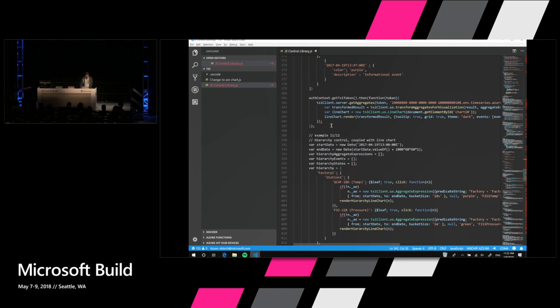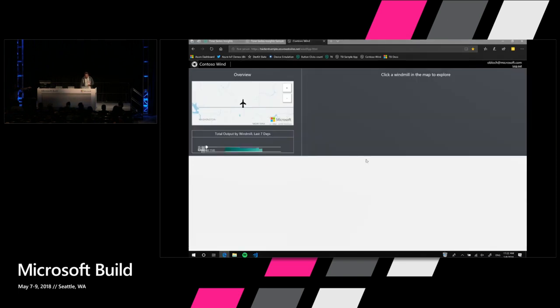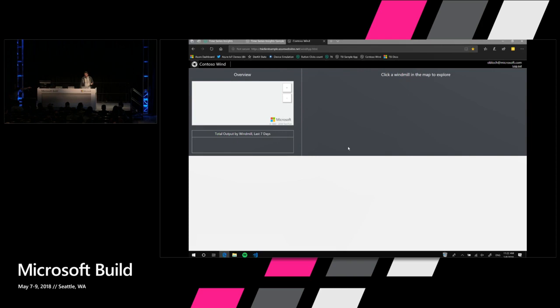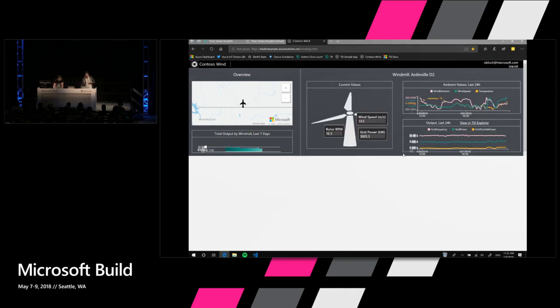Now, this was a smorgasbord that I showed you, but what I wanted to show you is an example of using this application to build something that would be functional for your organization. And then I'm going to hand it over to Chris Pendleton, who is the PM lead for Azure Maps. And let me just see if I can get this going. Even though the bottom is still doing something a little weird, what we've got here is Azure Maps in the top left. We've got a bar chart in the bottom left. And what I have the ability to do is import in a process graphic and use Time Series Insights to start to see what the current state is.